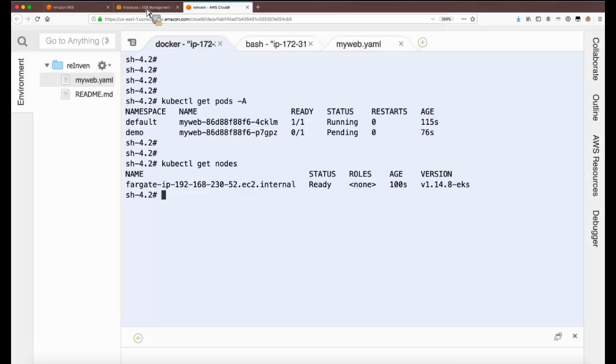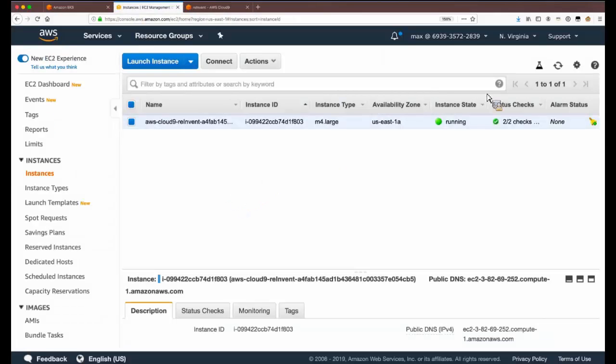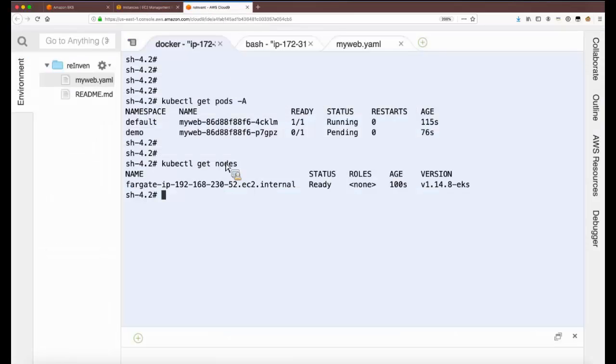The interesting thing here is that if I go back to the EC2 console and refresh, there is no EC2 instance that I can see. So the EC2 instance that is backing that pod that just started lives in the Fargate fleet. I don't get to see that EC2 instance.